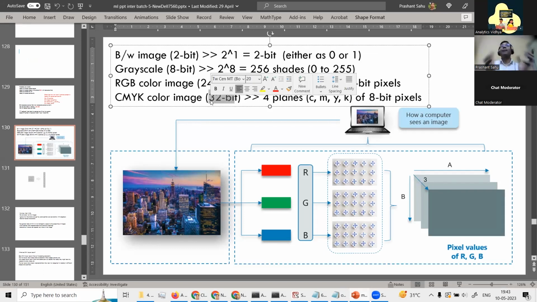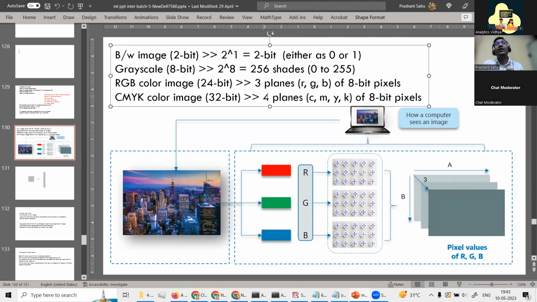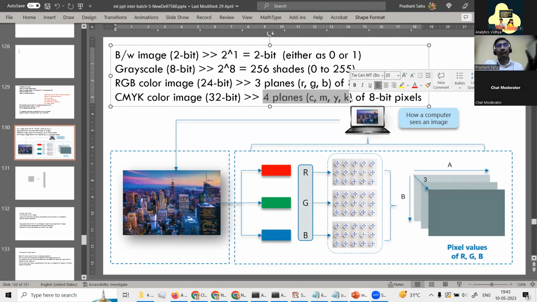Like Paint, BMP, okay? That is again 32-bit images, and that's why the TIFF format is also 32-bit. Your JPEG, JPG, or GIF, these are RGB. But once you convert that into TIFF format, that becomes a 4 color image, okay? So they will have 4 planes of pixel values.